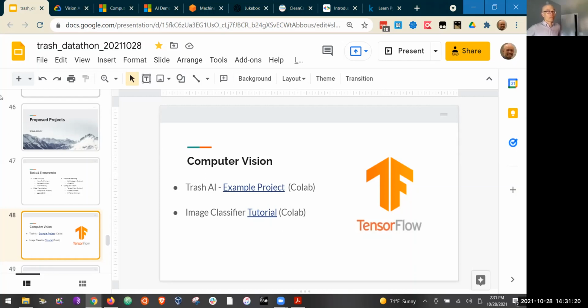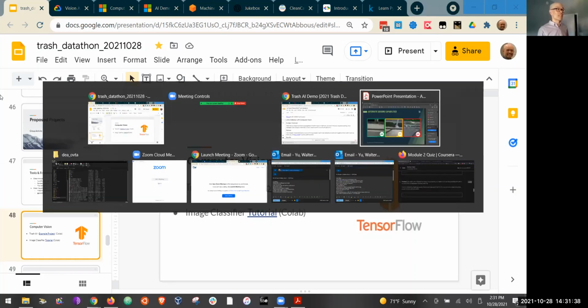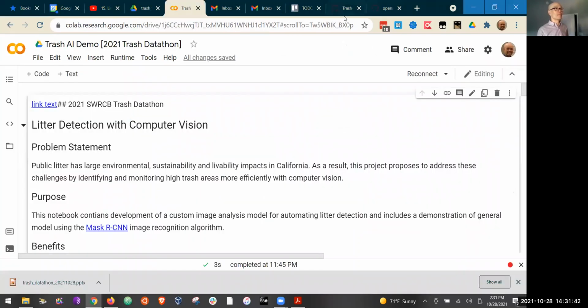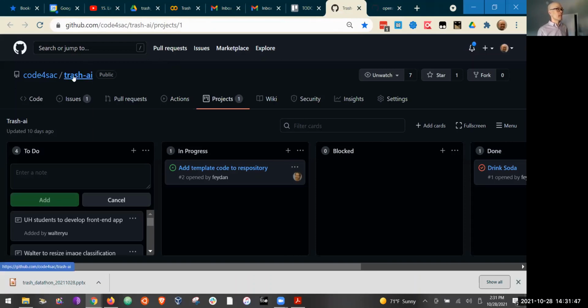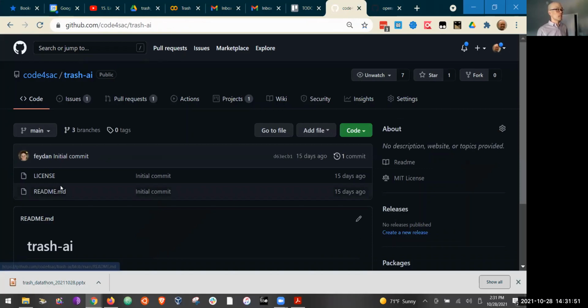Yes, WinCoder. We are working together on this, and the demo that you're going to see today is related. It is basically our current project for that. We're partnering with Win and through Code for America. We're also having student volunteers. If I could indulge for a moment, this is the actual GitHub repo. It's public, and if you're interested, we're starting to work on it, though we don't have much here yet.